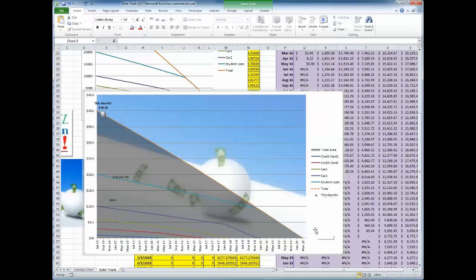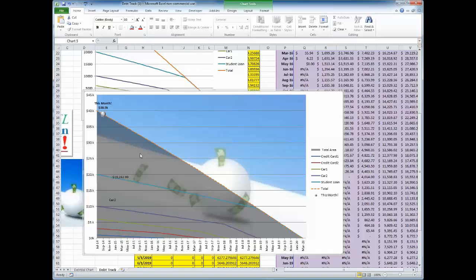Cool. Okay. So that's how you make the chart like I did, but there are several things that you might want to consider alternatively. In my first video on this subject, I mentioned how I almost didn't bother to include the total in the first place, and that was mostly because I was afraid that since the total is by definition going to be the sum of all the other different debts together, the vertical axis, in order to show it at its highest point, is going to have to be stretched much more than if we just showed the debts individually, like they are here.